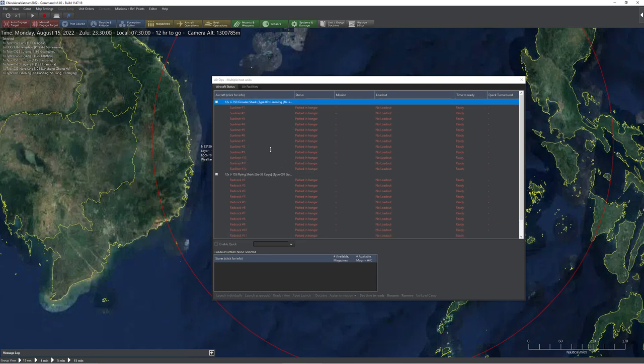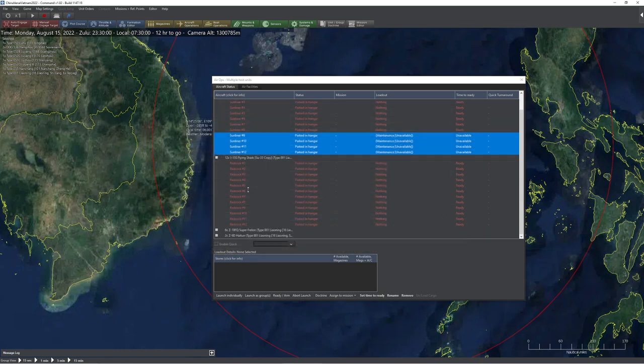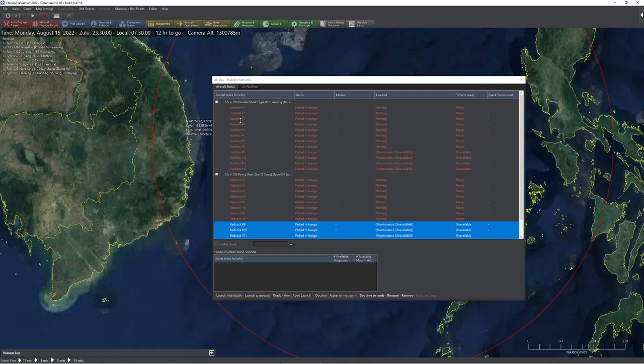So typically on a decent ship, usually about 30 aircraft are going to be in some kind of maintenance at all times. So I'm just going to come up here and set the maintenance as unavailable. Come on down here, set these all, so maintenance unavailable as well. So now we can go ahead and arm everybody up.